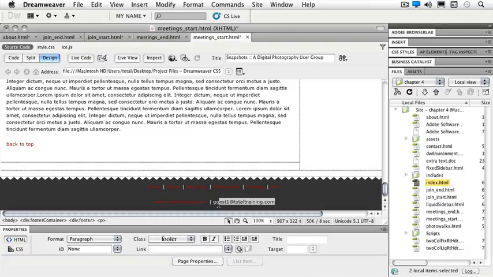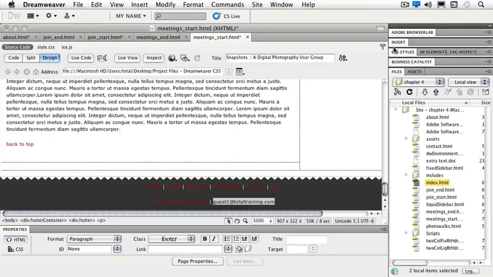Now I'm going to highlight my guest1@totaltraining.com. I have two choices here, depending on how comfortable I am with writing code or not. If I am comfortable with writing code, I can just type mailto: and put my Total Training email address in there. I'll go ahead and copy that, just in case I would like to do that.